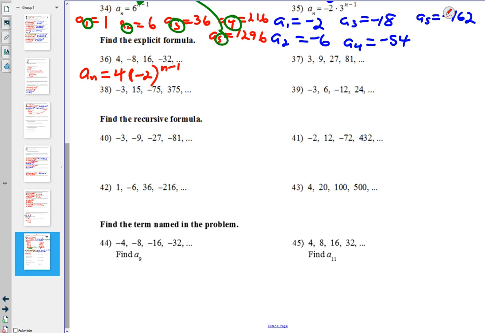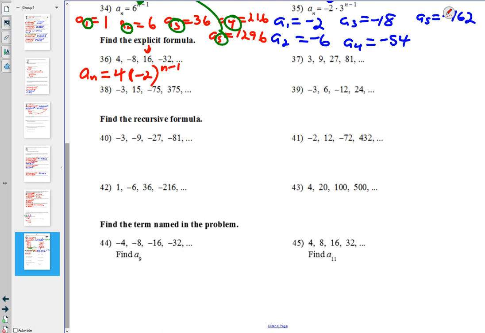Hey, Nakai, what's the third number you see on number 36? 16, right? So check it out. If you're not sure you got the formula right, plug in a 3. It better give you 16. Let's say you had only put an n there. Well, -2 to the third power is -8 times 4. Oops, that's -32. That's not correct. Whereas if I put in an n-1, 3 minus 1 is 2. What's -2 squared? +4 times 4 is 16. That's how it works. You can always test it out if you want to be sure.